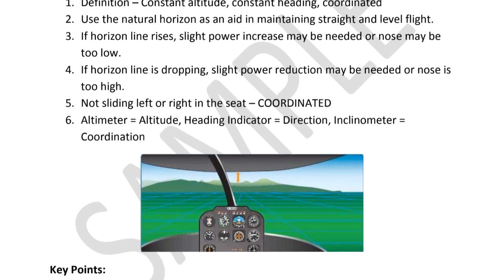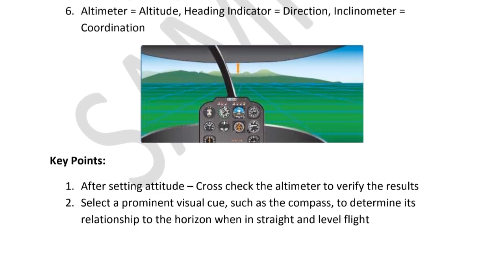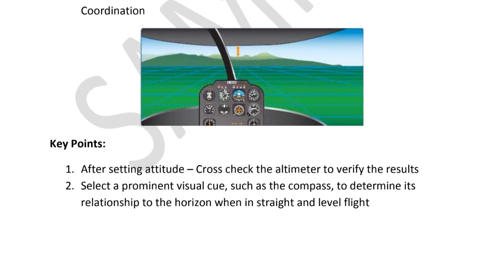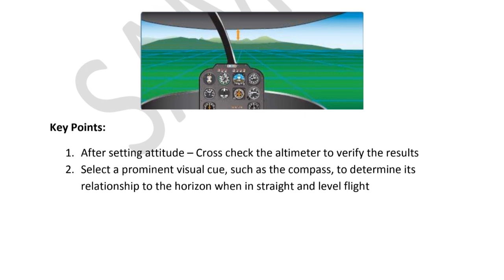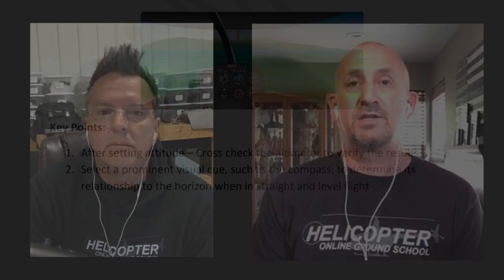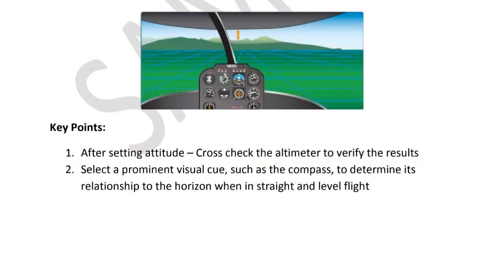And then below that, as a visual aid, there's a visual aid of the tip path plane of the rotor disc, and you look off into the distance. The one thing that's missing, we talk about in straight and level flight, is using a reference point such as the compass, or maybe there's a particular rivet in the center portion of the windscreen that when you're in straight and level flight, that particular object in the cockpit is lined up with the horizon. So we want to explain that to them, how to utilize that.